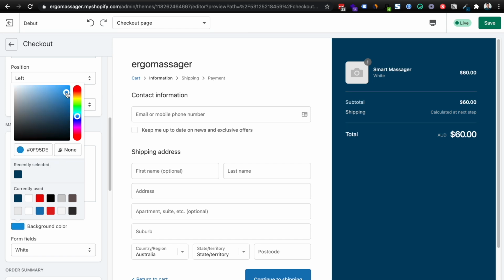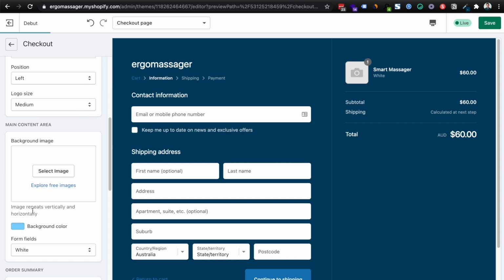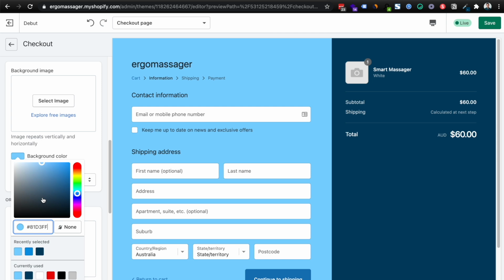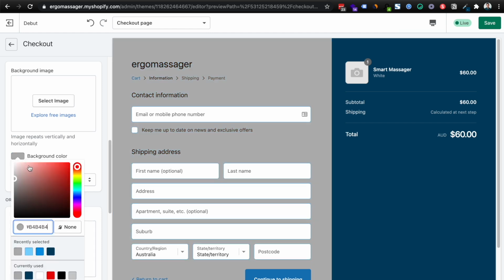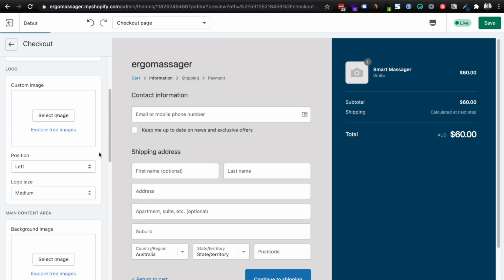So if we bring this out, let's take a look at that. This might be a bit too intense with the color contrasting. Yeah, that looks a bit flimsy. But basically, you're just going to play around and see what suits your store, what suits your color palette. I think that looks a little better. Let's bring it out a little bit here. Okay, look, that looks much better.